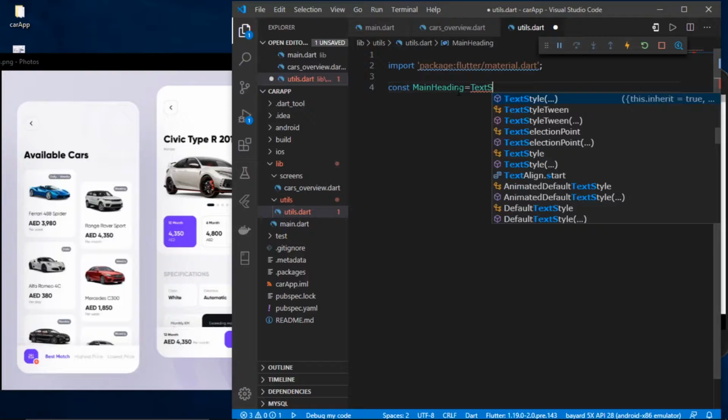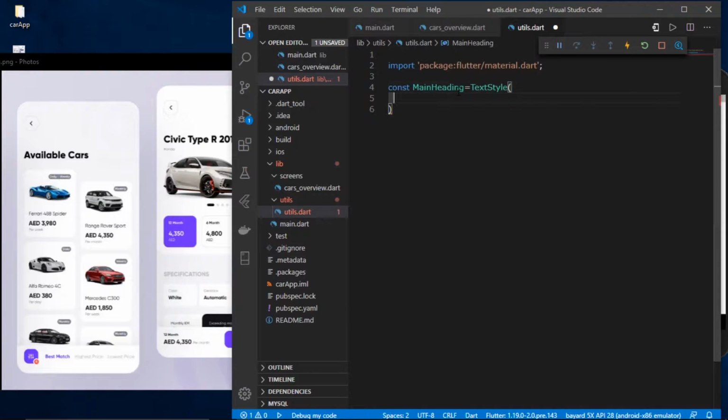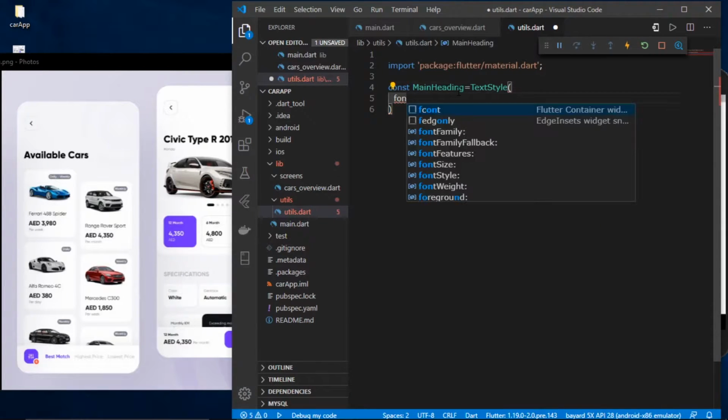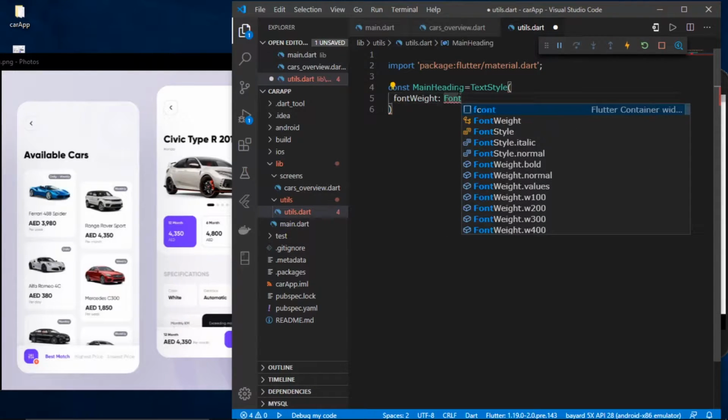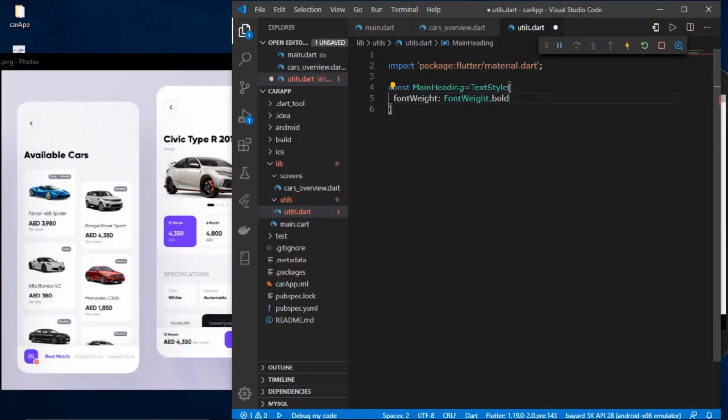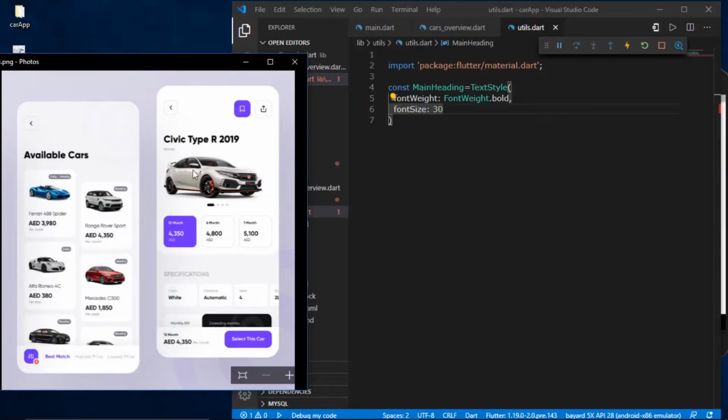It is going to be bold, so font weight dot bold, and the font size would be around 30. So this is basically going to be the heading, as you can see over here.